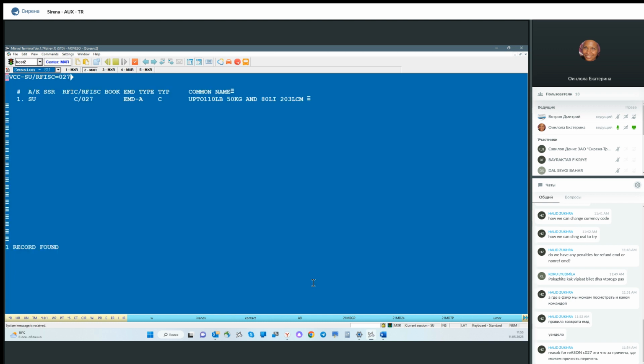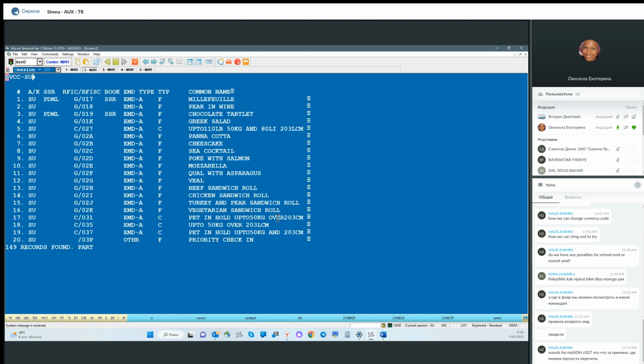And the system tells you that the name of this service is up to 50 kilo. Or you can use the service catalog just SVCC minus airline code, and you will see all services that the airline can sell to the passenger.